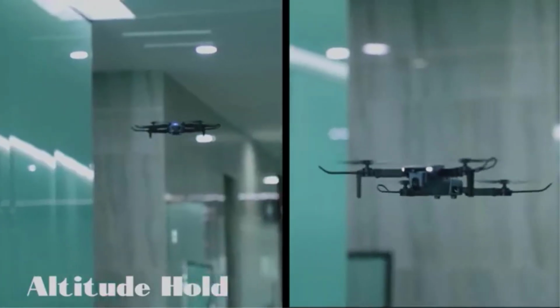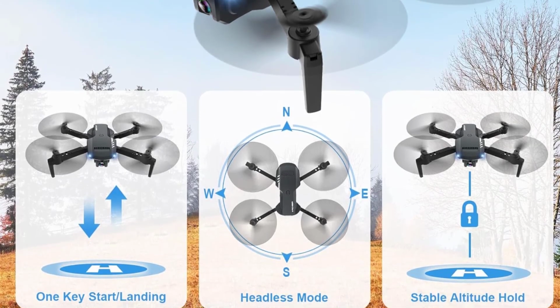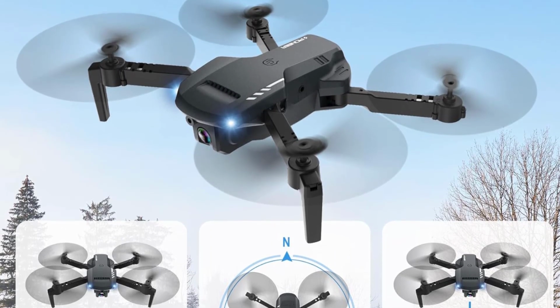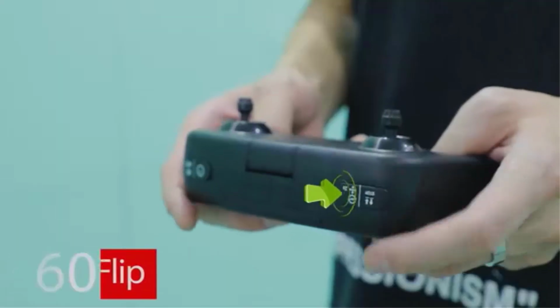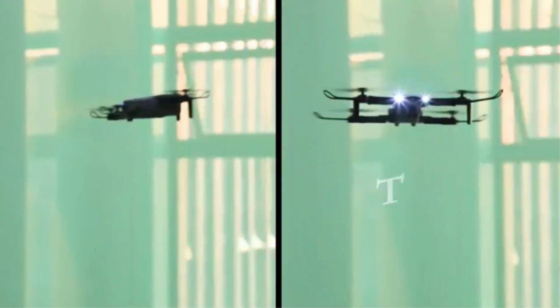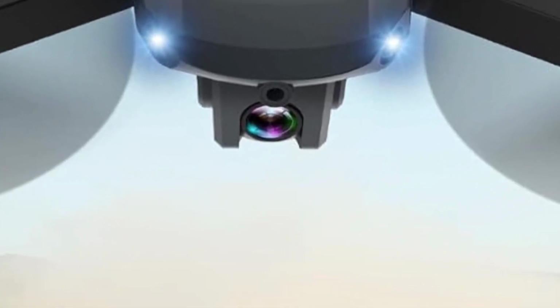This feature makes it easy to perform aerial stunts and tricks, keeping the experience enjoyable for users of all ages. The inclusion of 2 batteries extends flight time, offering more opportunities for play and practice without frequent recharges. A carrying case is included, enhancing the drone's portability and protection during transport. The lightweight construction, along with safety features like propeller guards, makes it suitable for kids and novice flyers, ensuring a safe and enjoyable experience.